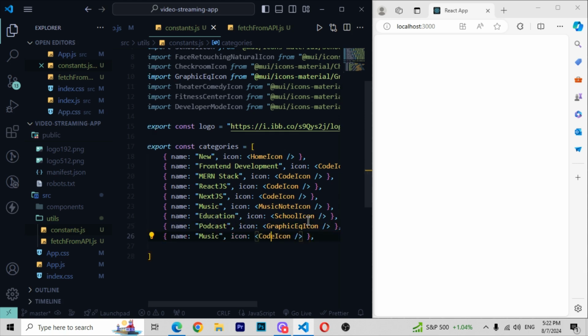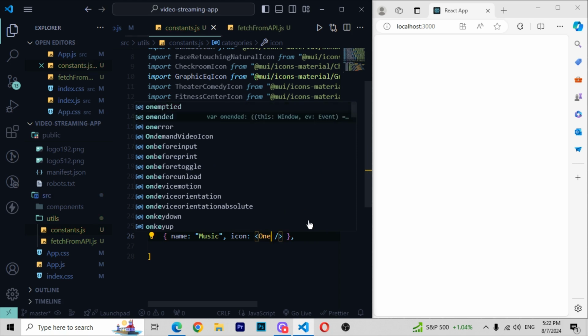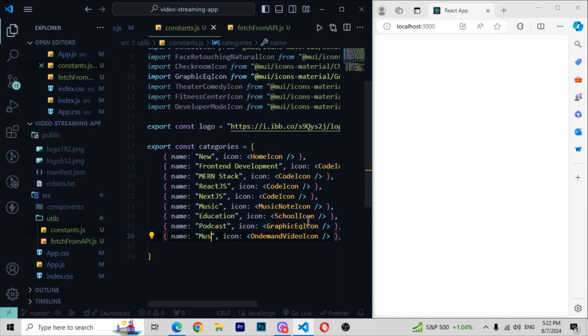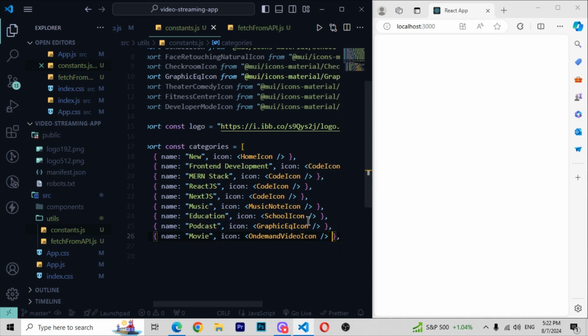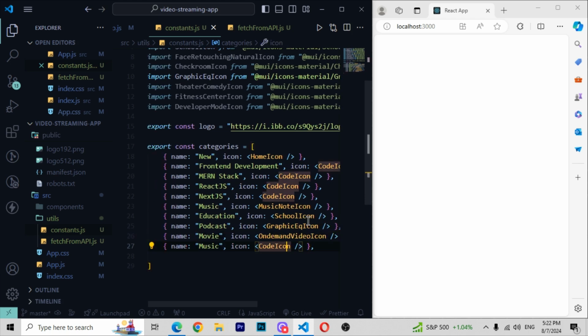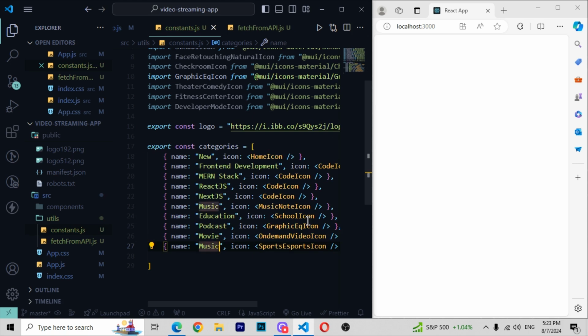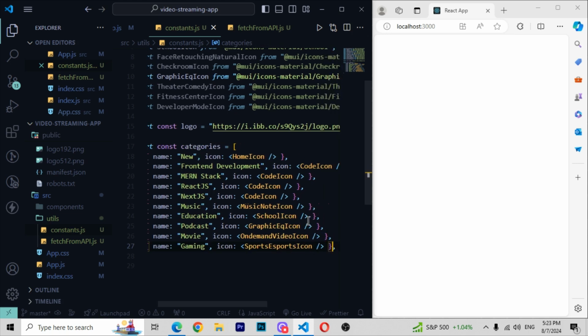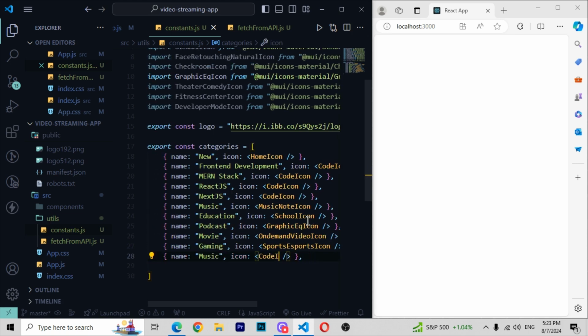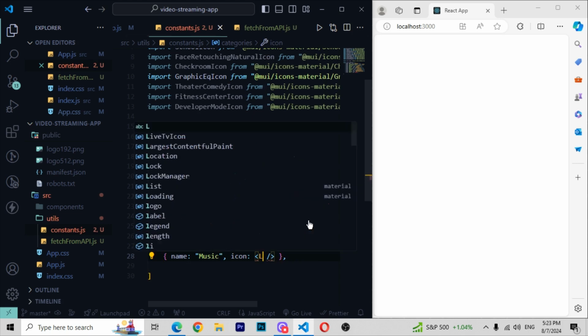So I will be pasting it, and now the icon which I will be using will be a different icon here, like the icon which we will be using here is one demand icon. So I will be writing one demand video icon here, then in the place of music I will be using movie, then you have to paste it again down. So here I will be now moving down and pasting it, and in the place of one demand, or you can say code icon, I will be now using sports esports icon, and then here in the place of music I will be using here gaming. Then you have to now just move down, paste it, and remove this code icon from here simply. In the place of that we will be using the live TV icon.